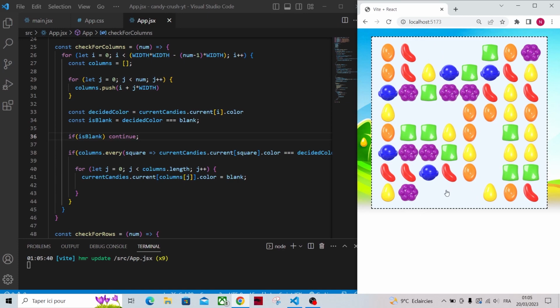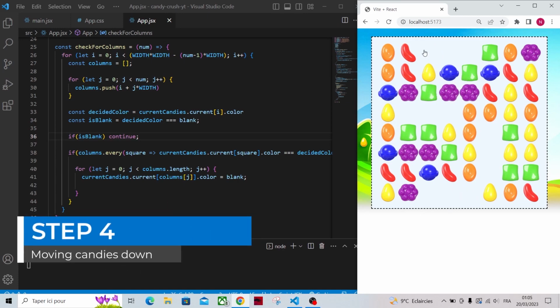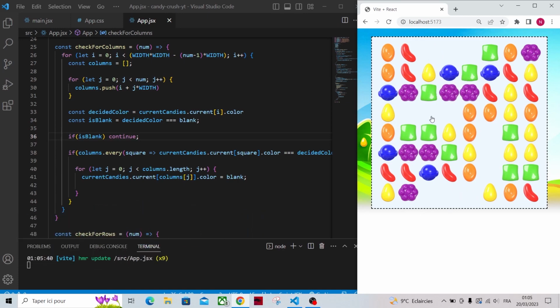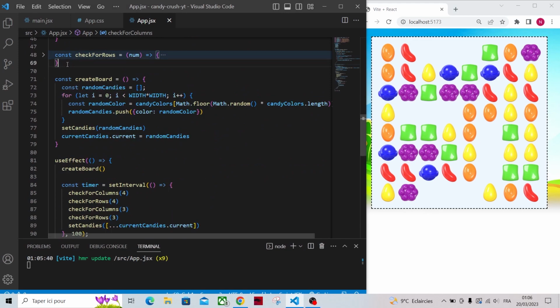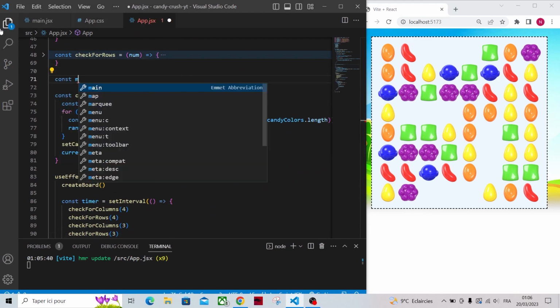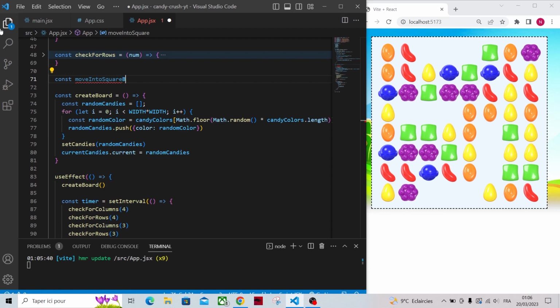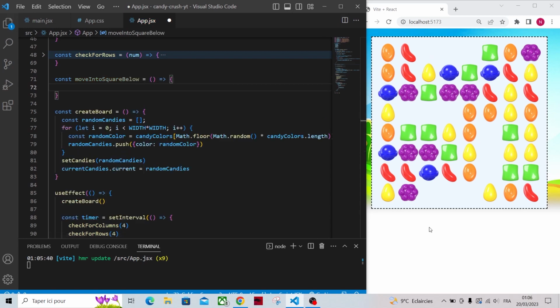Okay, now we need to update our game. So if we had a match, we need to move the candies down so we can generate new candies, etc. For that, I will add another function. Let's call it move into square below. When moving our candies down, we need to exclude the last row because this is the last row and we can't move anything anymore.